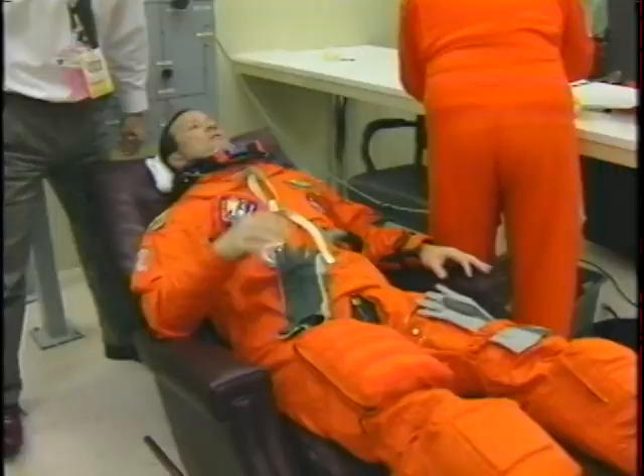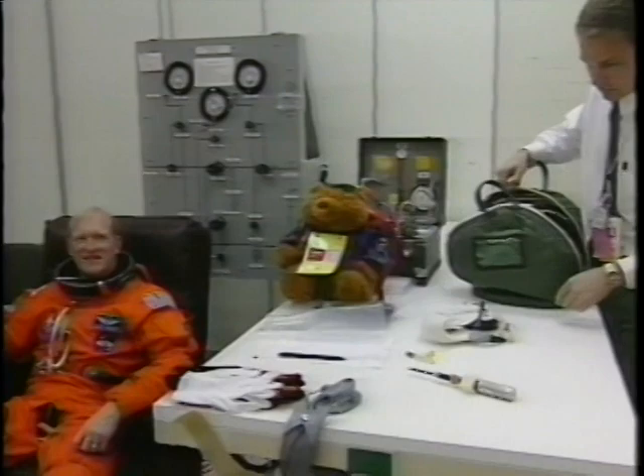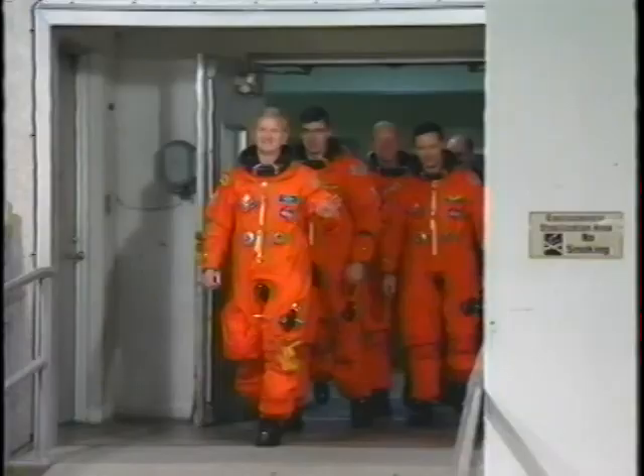You're taking it easy here after he gets suited up. And Sam with his friend Theodore — a little teddy bear that has traveled around the country and now around the world. It's given to different travelers with a little note about where it's been, and it took quite a voyage this time. And you can see all the crew is fairly relaxed. This was an experienced crew with nine flights among the five of us before we flew.